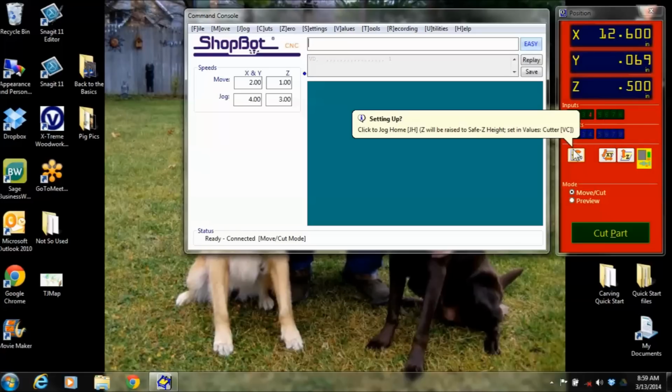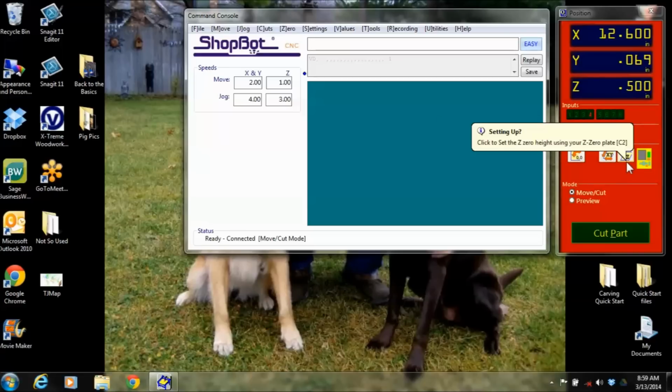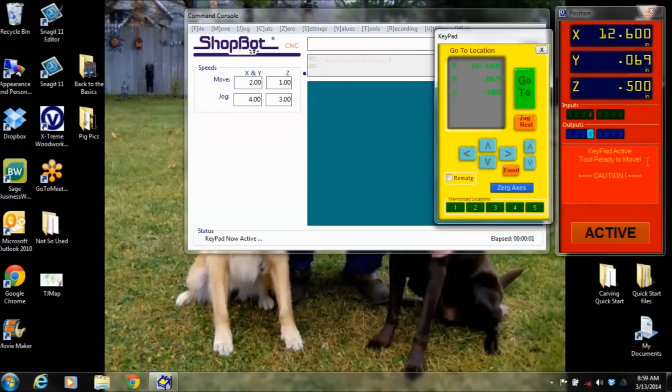Here are some icons down here that, if you hover over them, tell you what they are. This one is just a jog home. This one here is your C3, to zero your Z axis, or your X and Y, using the proximity switches. And then here is your Z. And then this yellow guy here, if you hover over it, you can also hit the K on the keyboard, and that brings up your keypad.